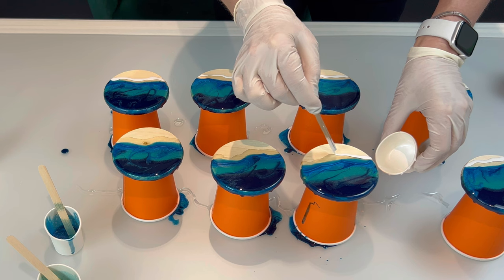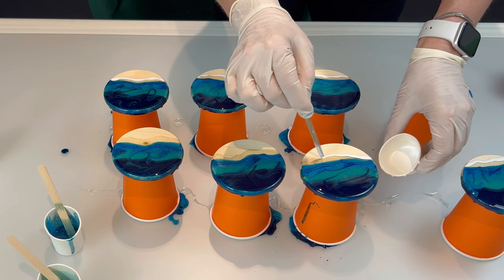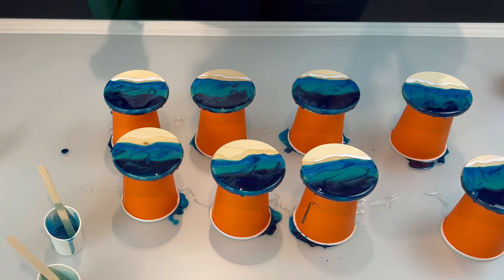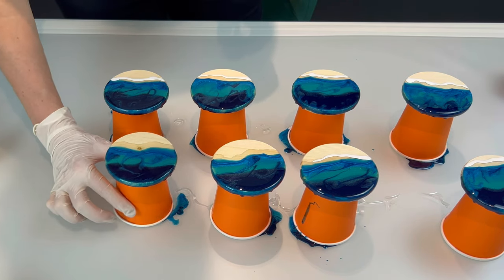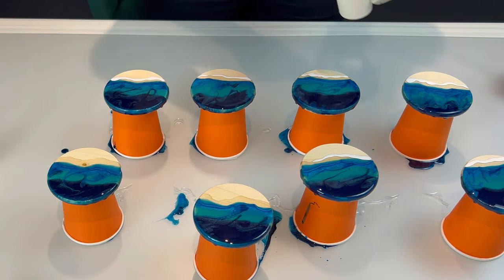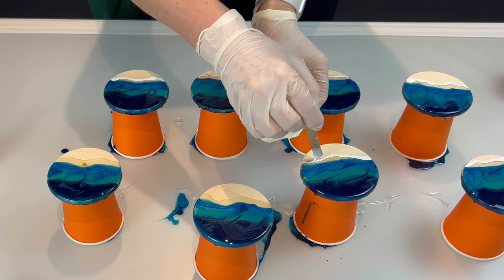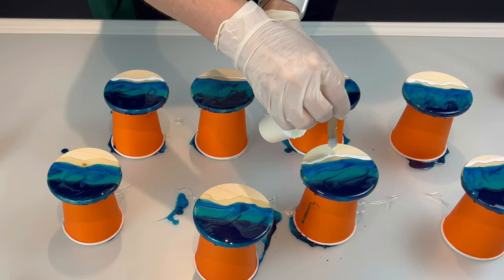Now, another thing that I will quickly point out for those of you that are new to resin: before you start anything, make sure that the table that you're working on is perfectly level. Absolute worst thing and total rookie move, which honestly I still do sometimes, is not checking to see that it's level in the first instance, and the resin will continue to move possibly in the wrong direction. So just make sure your work surface is level.